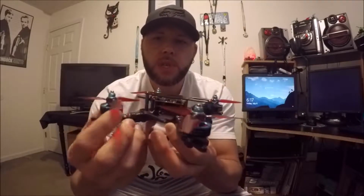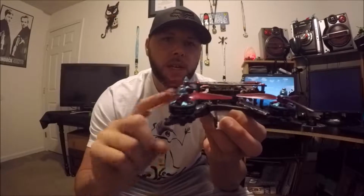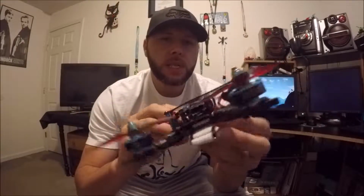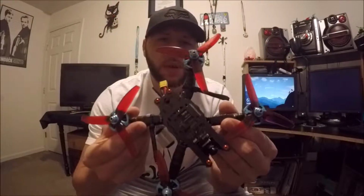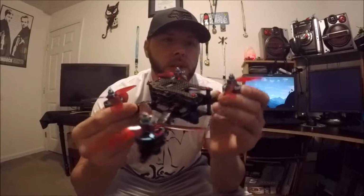So we threw those motors on there. These are the 2206 2400 kV. Really, these motors are probably a little bit big for this frame, but so far it's been working out pretty well, using some little 4S 650 milliamp packs on this frame. It's been pretty fun. Been a good little flyer. So we'll look at some flight footage from that and check it out.